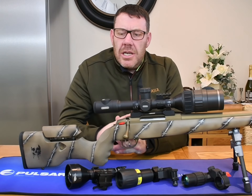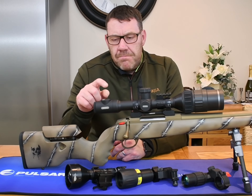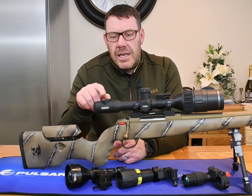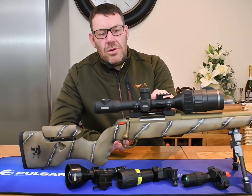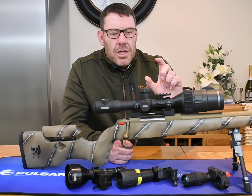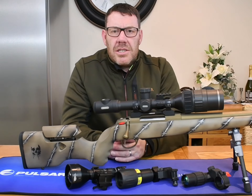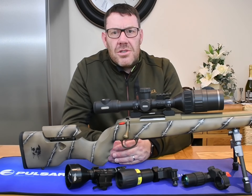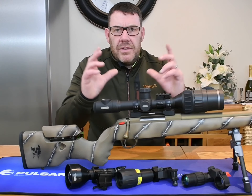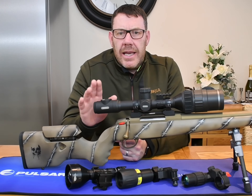On magnification, the plus button on the back takes you through 3.5, 7, and 14 times magnification by doubling. But with the side rotational wheel you can take it up in increments of 0.1. So you can set your picture-in-picture and main screen independently — for example, main screen at 3.5x and picture-in-picture at 5.5x or 6x, whatever gives you the clearest image. In the back you've got a high-contrast HD AMOLED screen.